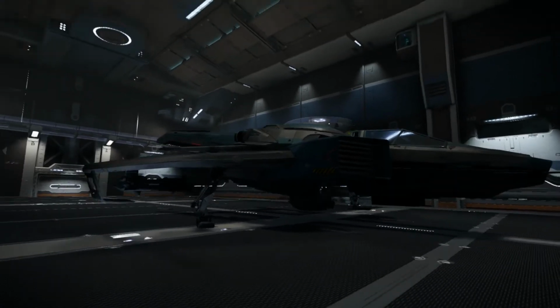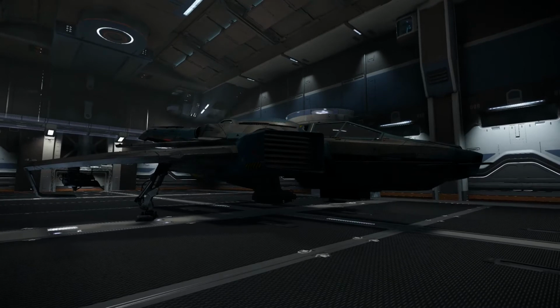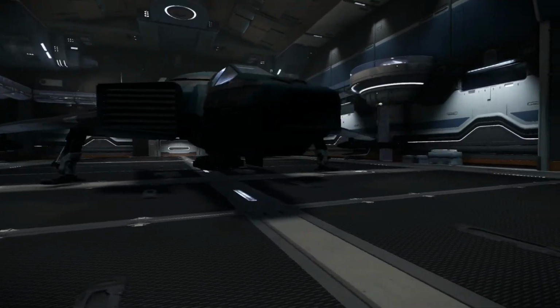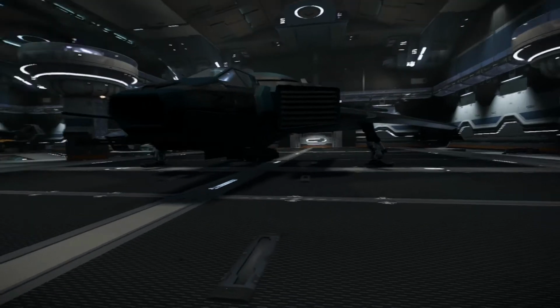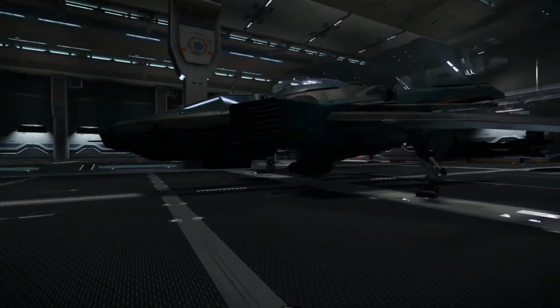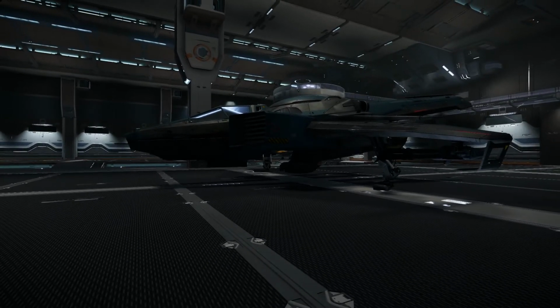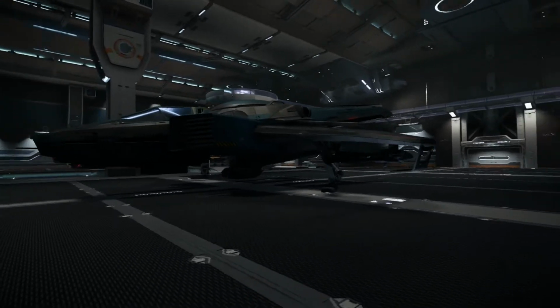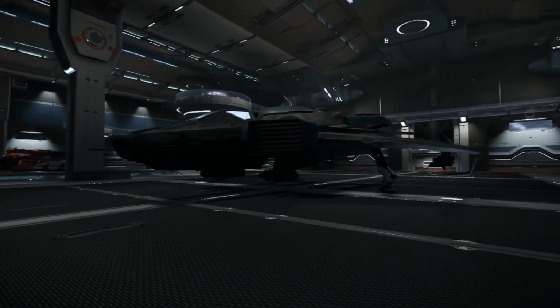So you can see just on the top of the ship there's a bit of a dome. On some of the other variants, I think the Super Hornet, there's a turret there with a quite beastly weapon. So we've sacrificed that for the scanning equipment, and I think you can see on here there's some antennae, some very large intakes there. But I really like the style of it. It's not overly futuristic, but you really get a feeling that this craft means business.